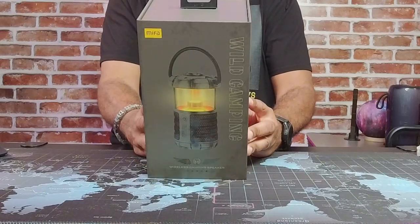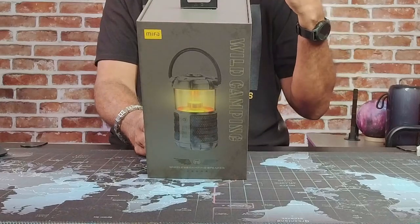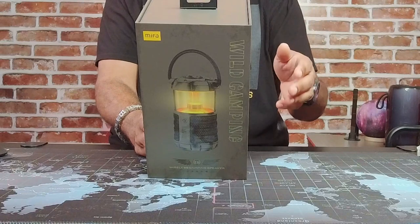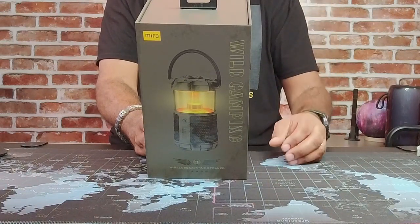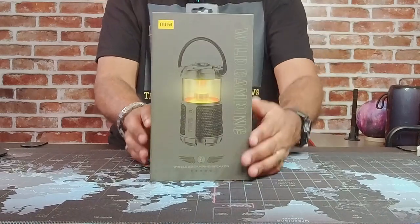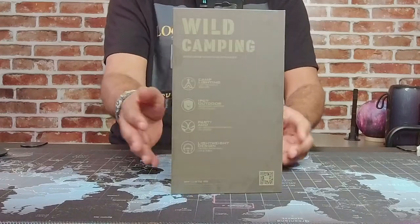It's a camping light, and it says camping light. And it says IP67 outdoor rated and party add, so you can add up to 100 of these together? What? Anyway, it has a lightweight design. And that's the stuff I was reading on the back of it. I'm liking this packaging. The packaging looks cool.